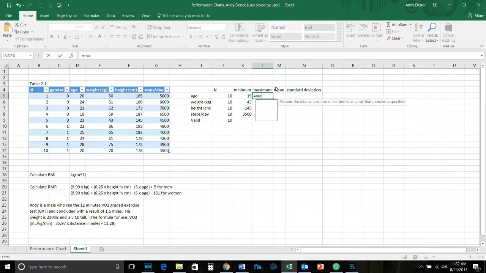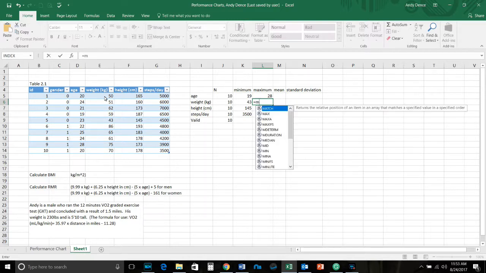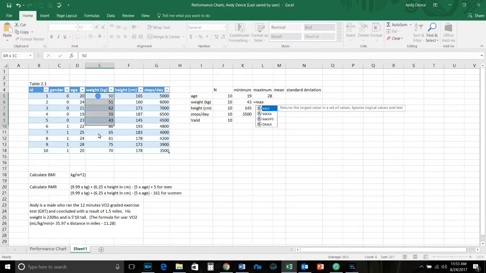Over here we type in max, to get the largest value. We repeat the same process for age. Sorry, see how I messed up and I went over here and clicked on it. I didn't have to hit escape to back out of it. So again, Excel is a pretty nifty technology to use, because it's a learning program. So max, weight, go over here.